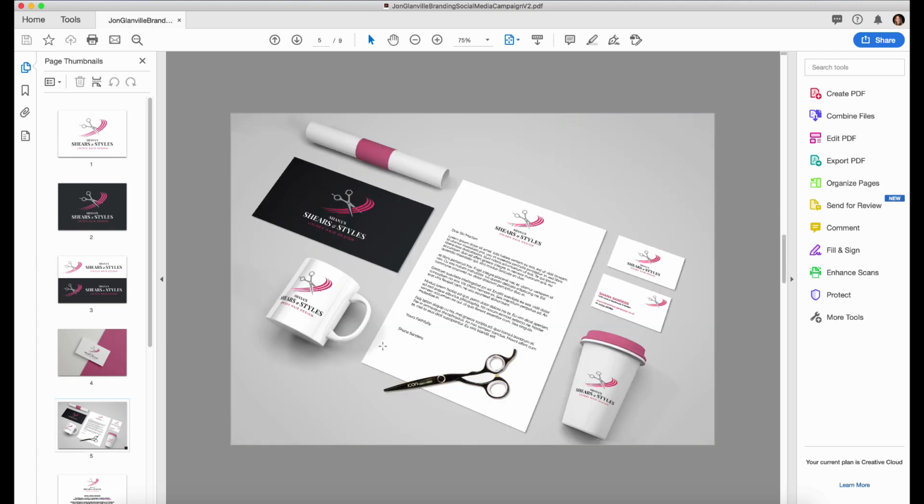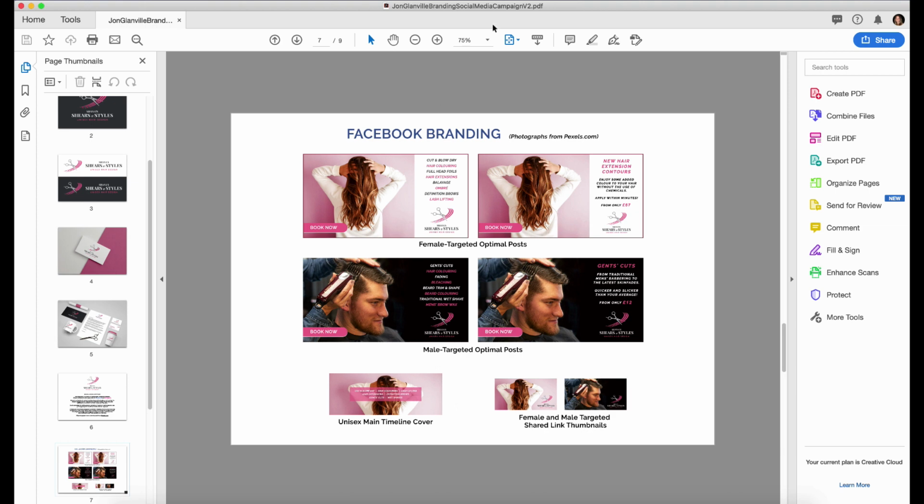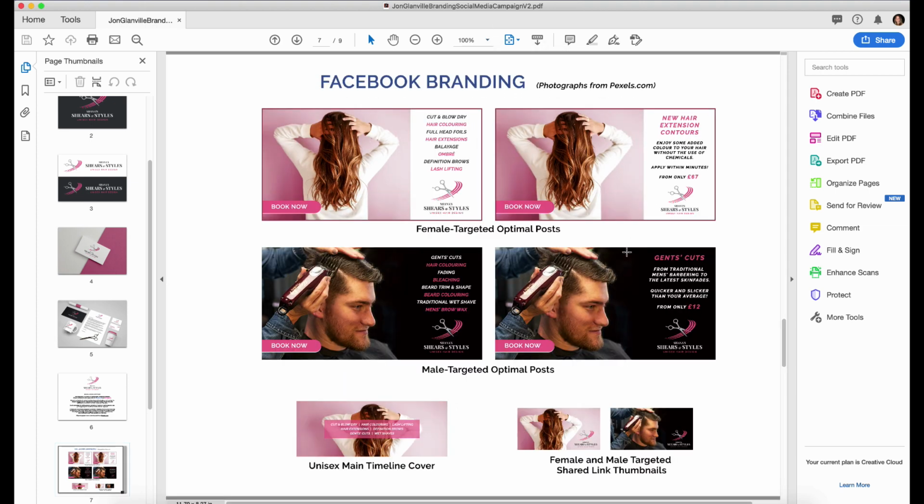Kind of showing the brand before we see the social media. So here's some Facebook branding. So let's take a look. So, okay, you have your target audience thought about, which is really cool, because with targeted ads, you're not going to target everybody. You're going to be able to fine tune your target. So it makes sense to have a series of ads for different targets. So I think this is really smart.